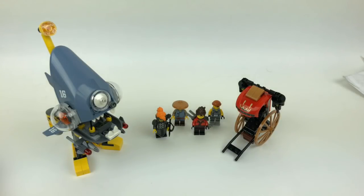Which Zelda game do I want Legos to be made from? I wouldn't mind Ocarina of Time. That was such a fun one. But also Breath of the Wild. Some really great designs. Wouldn't a Lego Guardian just look amazing? Let's see. Have I seen It? No, I haven't seen it because I don't like scary movies.